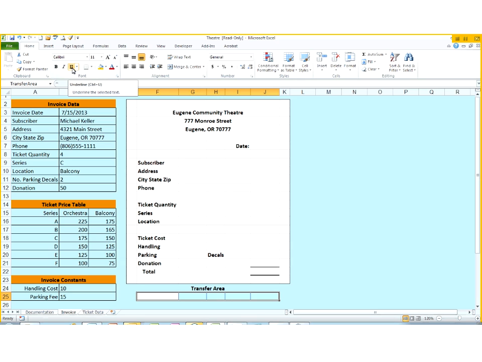Now here is where we are going to, let's see, do they have you do, yeah. So there's a couple things that you can do. If you click down in any name box here, you can see that if I click the drop down there, if I go to parking fee, notice that parking fee becomes the active cell. So they want you to see that. Okay.